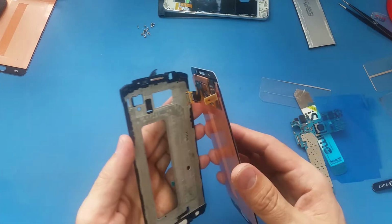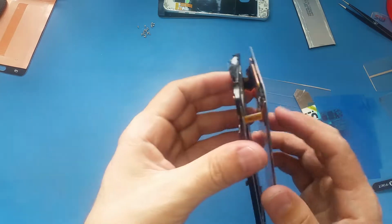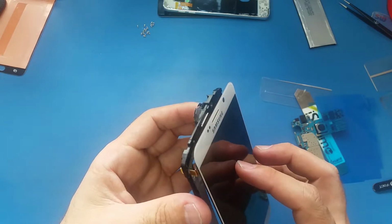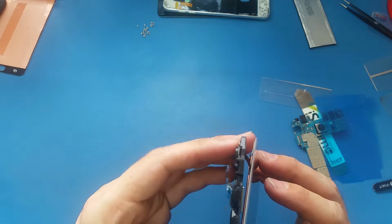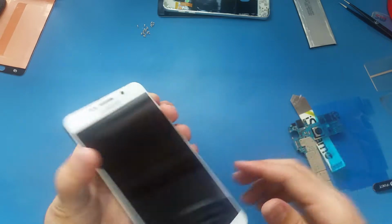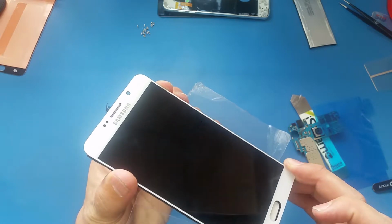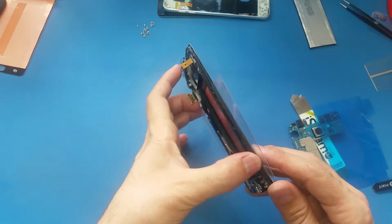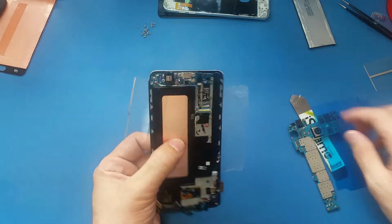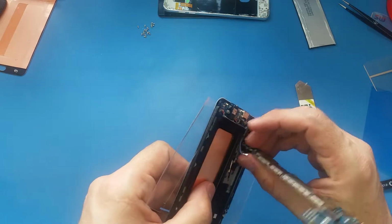So I will put this here. I put this one here and this cable here on this side. And I will put some kind of plastic here to prevent the screen from sticking to the bottom, because if this screen sticks here, it will be very hard to remove. So I will put the motherboard now. Just a quick test to make sure it's working.